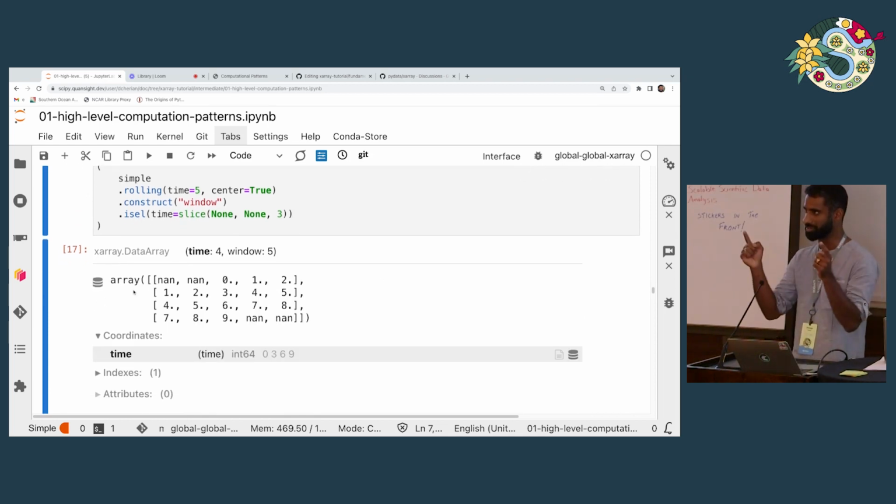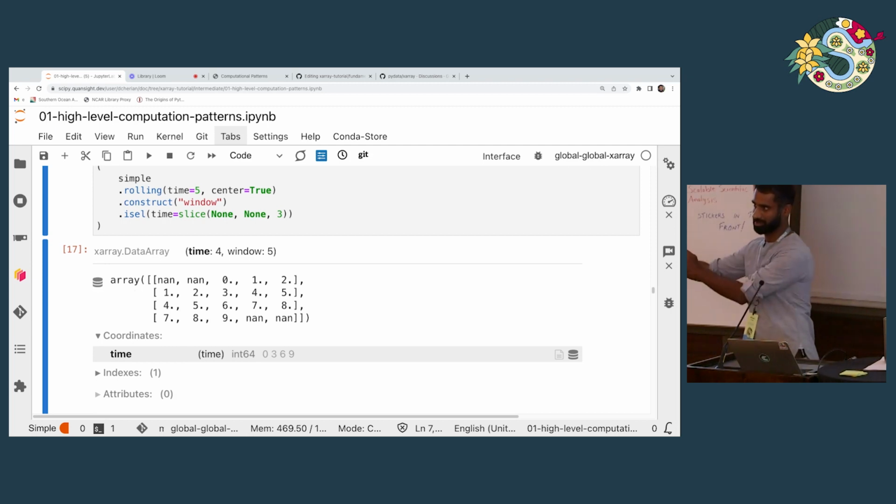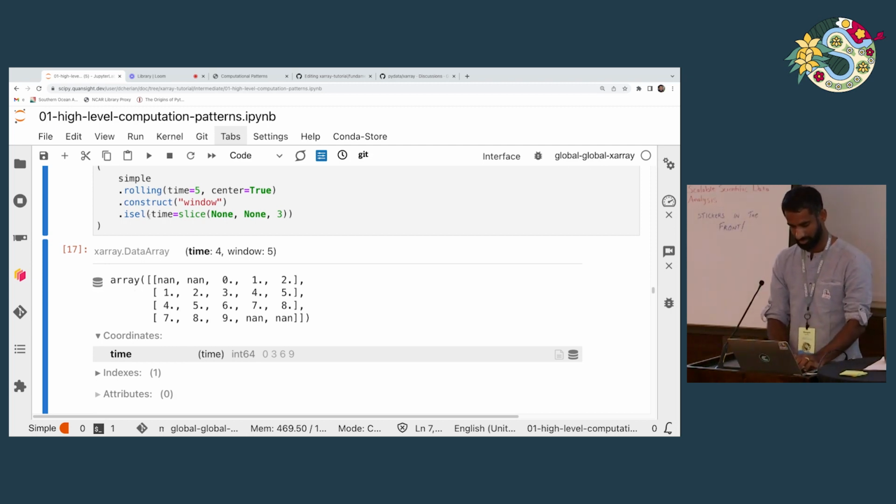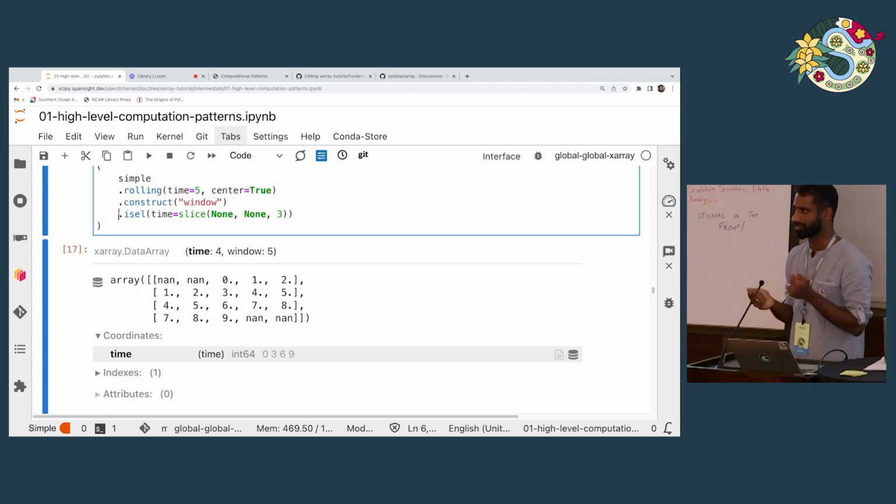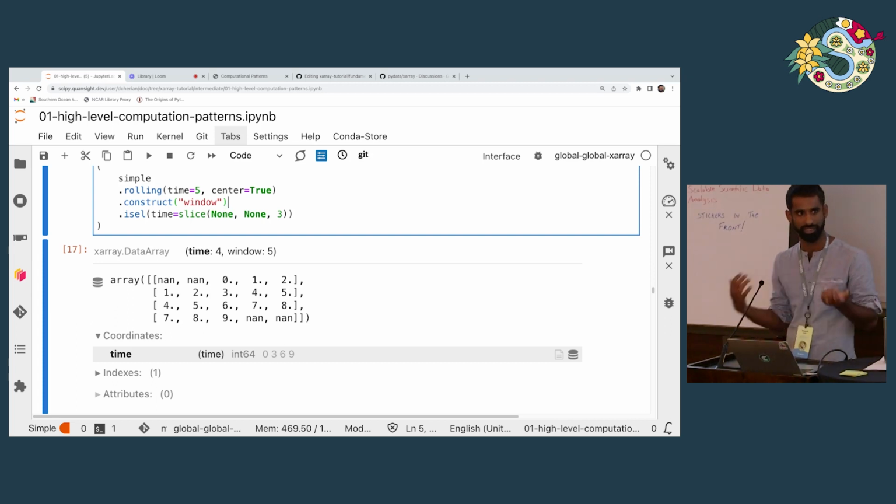So it's still 5-point windows, but then I've moved every 3. So this is where, details. But sometimes details like these are not inbuilt, and what I like about these patterns is they give you a little way to pull out the underlying array in a useful form that you can then do whatever you want. Because at that point you have an Xarray object in arrays, and you can do what you want.